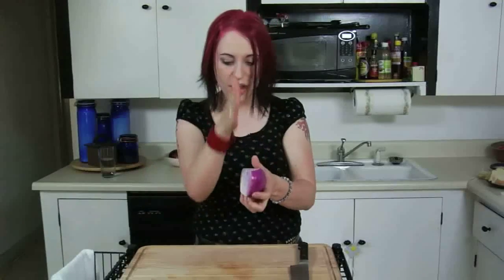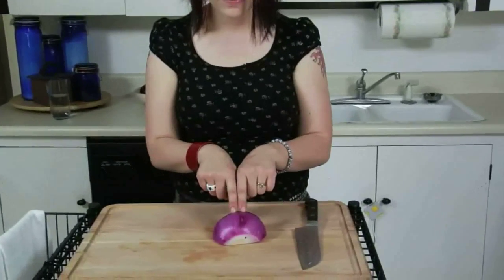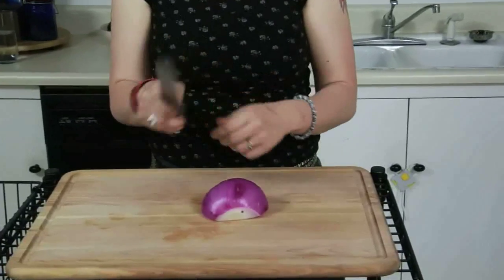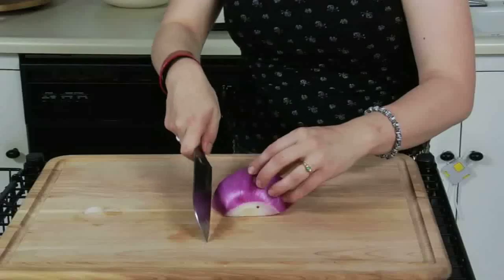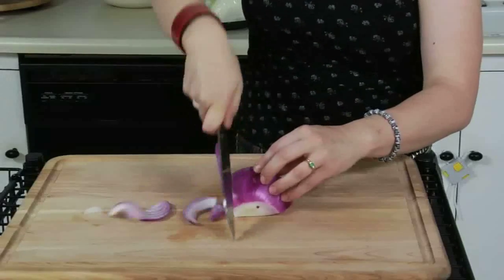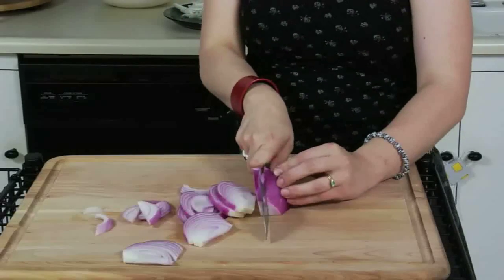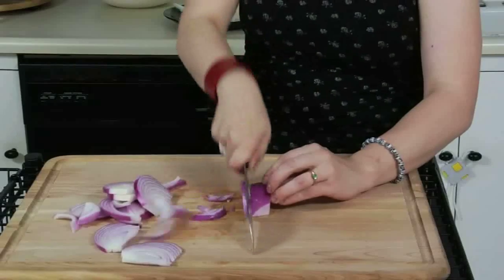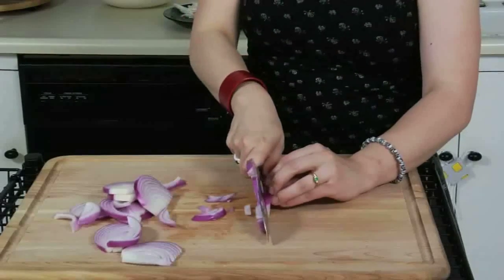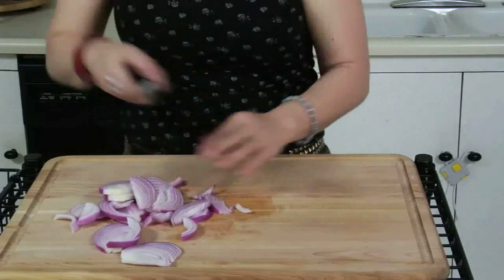So you've cut your ends off, you've cut it through the end like this, set it on your cutting board just like that. Take your knife with a firm hold on it, and at a little bit of an angle, rock through the onion till you get to about here. Push everything aside, turn your onion over like this, and rock out the rest of it. And if you throw some onion on the floor like I do, don't worry about it. Your dog will love you for it.